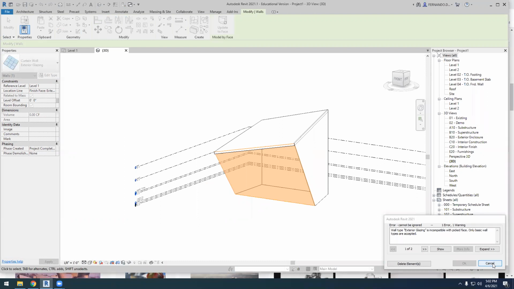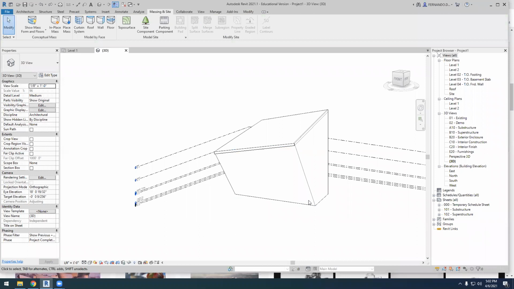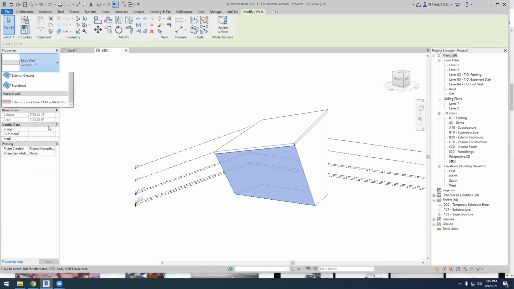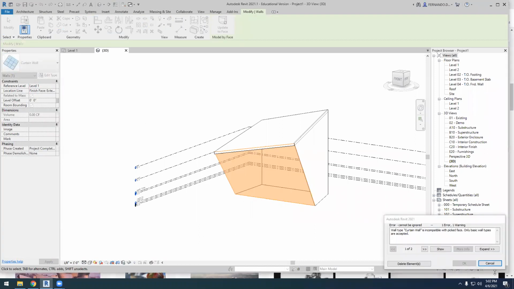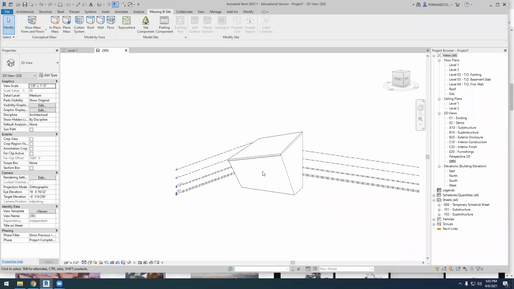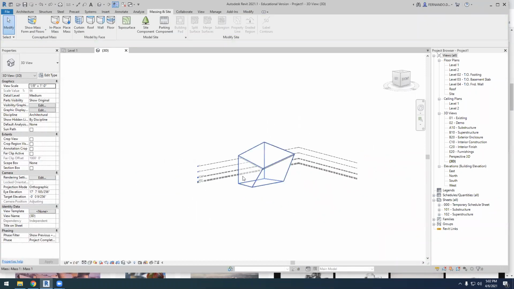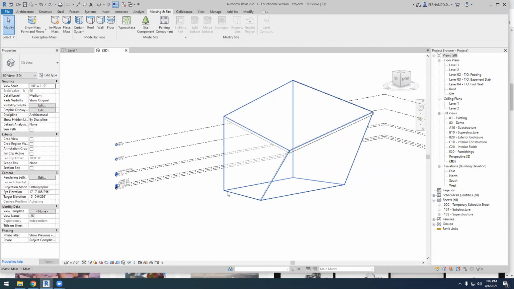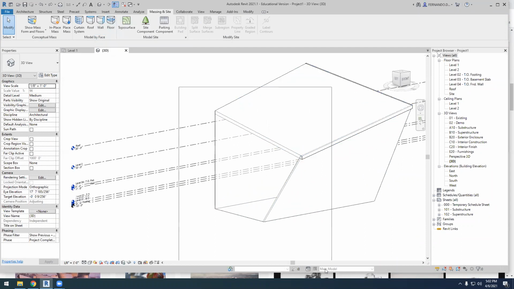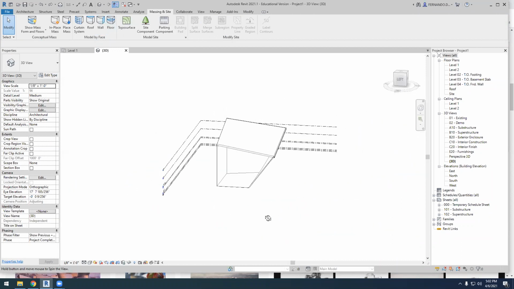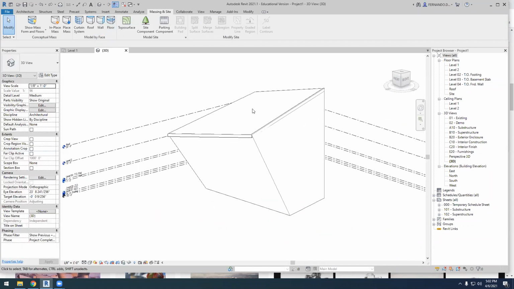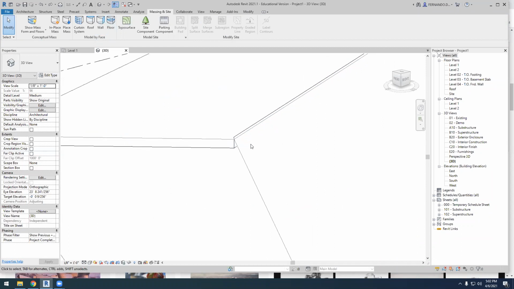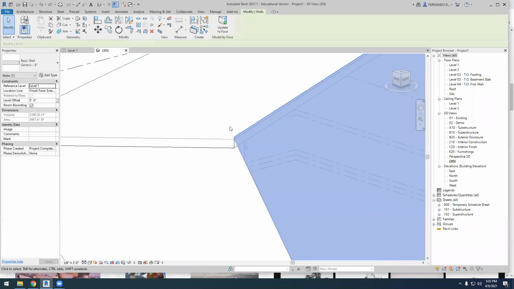Only basic wall types are accepted. Okay. Curtain wall. We can't do that. But anyway, this is a roof and a wall.